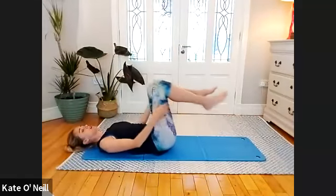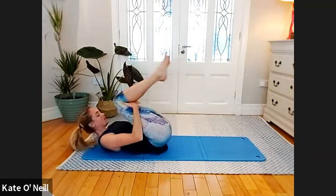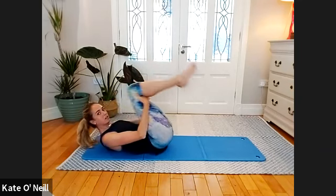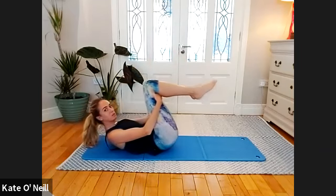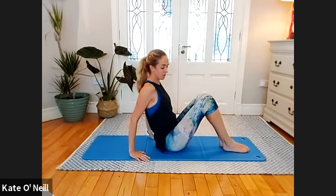Well done. Come back down — grab the back of your thighs. Take an inhale and on the exhale bring the thighs close to your chest and rock gently forward and back. Rock side to side and then back to forward and back. Bring your chin to your chest, lift your head up off the mat, just rocking forward and back — getting a little bit deeper.